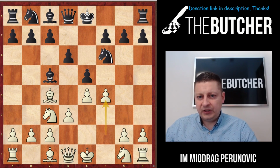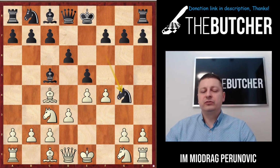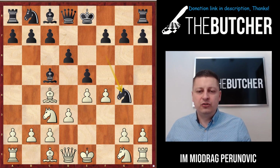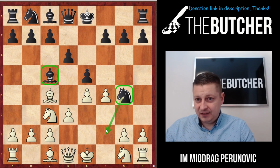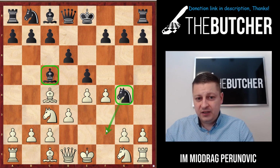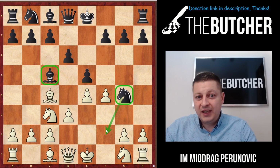So after f4, the real problem of most of my students is what to do against knight g4, because it really looks scary. It really looks like you don't know what you're doing, and it really looks like with the bishop on c5 and knight on g4, he just wants to play knight f2. I guess the girl with the Black pieces, a woman IM, 2150 rated FIDE, thought just like that: oh, I'm playing against someone who's around 1900. He's a patzer. He's just missed this knight g4. Probably he just missed the order of moves, and let me just go and kill this guy straightforward.